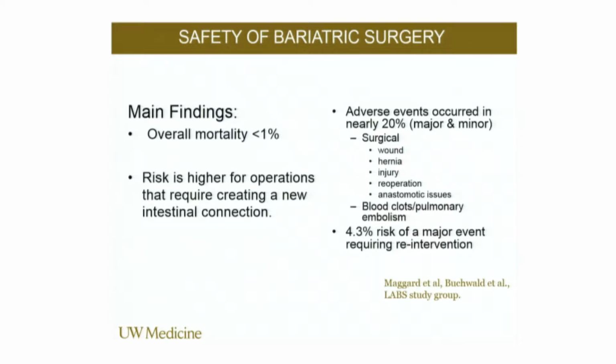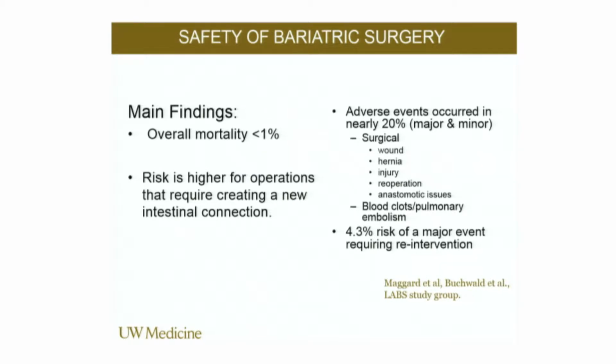The operations that require creating a new connection in the intestine, and we're going to go through these in a couple minutes, those tend to have the higher risk because you're cutting the intestines and sewing them back together. Many groups have looked at the study, and Dr. Flum, who is one of our renowned researchers and one of the leaders in the LABS study group, which is the longitudinal assessment of bariatric surgery, looked at the safety, and this is right on par with what we see. There's about a 20% complication rate, meaning any complication, big or small. Most of these are related to the surgical wound, blood clots, and other postoperative complications. There's about a 4.5% risk of a major event requiring reintervention, such as an endoscopy, readmission to the hospital, or even a reoperation.